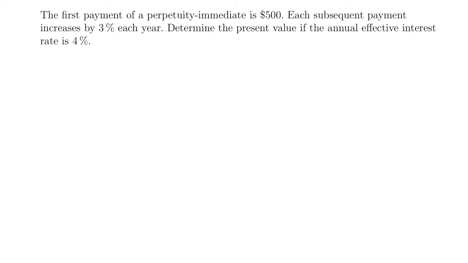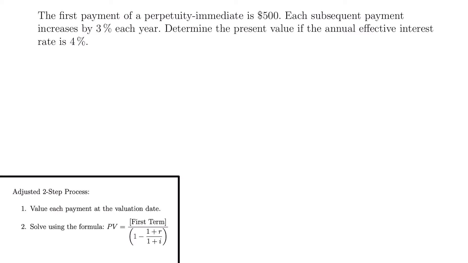For perpetuities with a geometric progression, we use an adjusted two-step process, which is quicker than the method used for a geometric annuity. Since payments continue forever, we can simplify to just two steps. Step one: value each payment at the valuation date. The present value of a perpetuity immediate is valued at time zero, and the first payment is made one year from today. So the first term is $500 times the present value factor to the power of one, bringing it back to time zero.